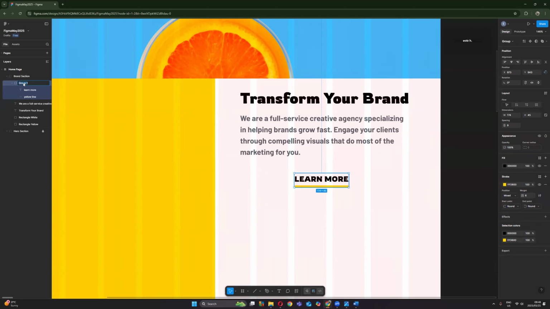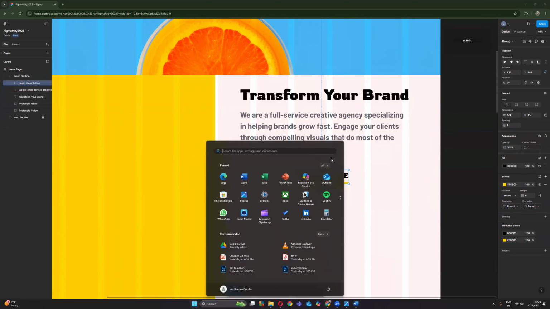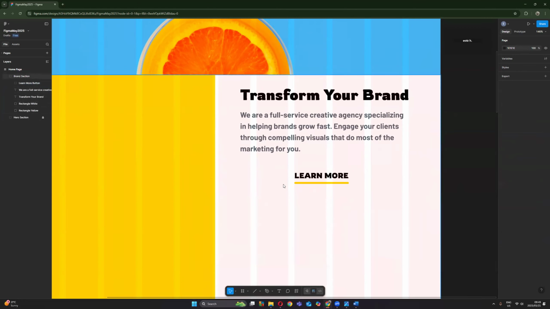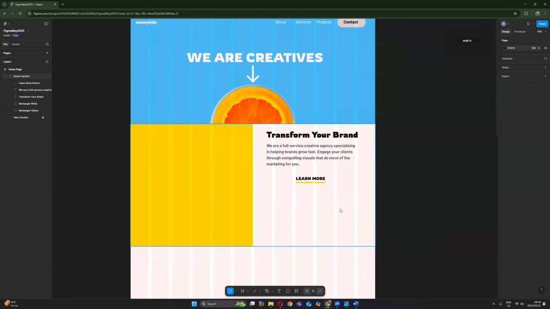I'm going to rename that Learn More. All right, nice. For all intents and purposes, the spacing in this section is off, but in terms of content that we need to create, that's the content that we want.